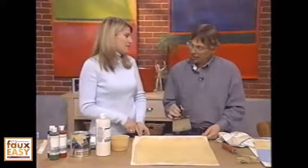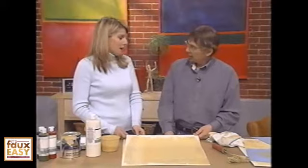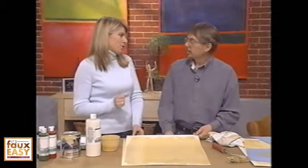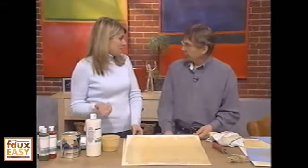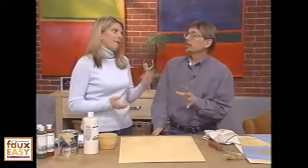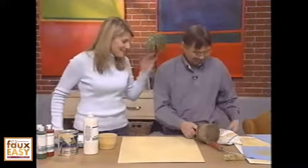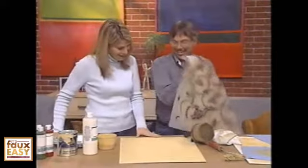I'm using glazes a lot this season with my viewers, sharing that the secret is it lets you manipulate things, and it can be a wonderful tool. You mixed latex paint — I've been using acrylic paint with it, but you can use latex house paint that you buy straight from the paint store. Even if you have leftover paint in the garage, as long as it hasn't been frozen, it's good. It's a northern thing — now that I'm in the south, I don't have frozen paint in my garage like you, Mr. Ohio.